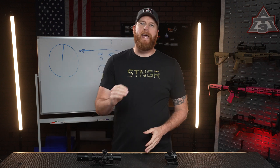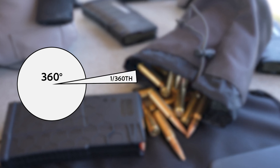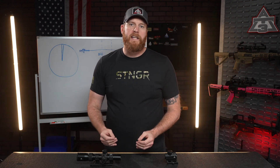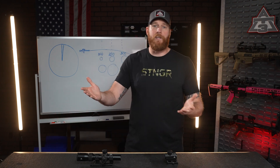Here's the rundown on Minute of Angle. MOA isn't just about yards or inches — it's an angle we can use to measure precision. Imagine a full 360-degree circle around you. Take one of those degrees and split it into 60 individual parts. One of those parts is what's called an MOA. 360 times 60 comes out to 21,600 MOA across the full circle — that's base 60. Each angle is an adjustment to your point of impact. At 100 yards, one MOA works out to roughly an inch — 1.0472 if you're doing PRS or ELR and need true MOA. But most shooters are just going to round it to an inch and call it good.